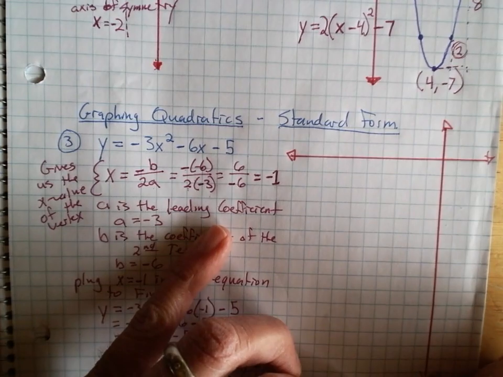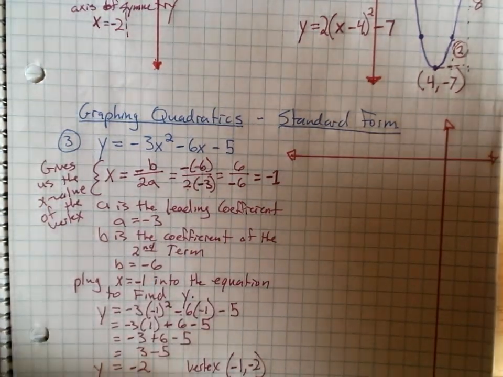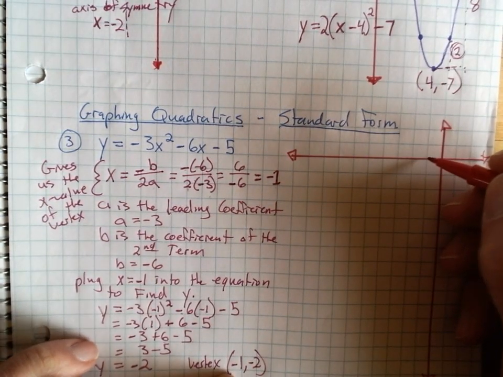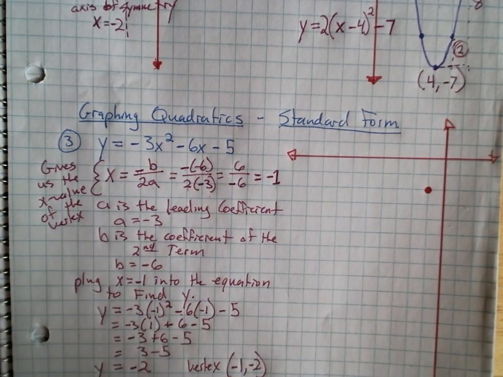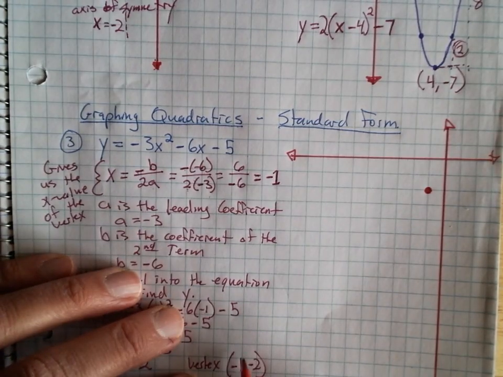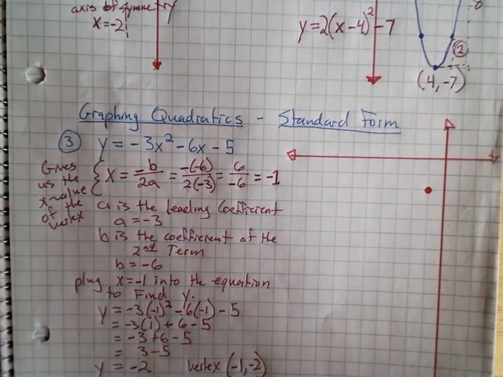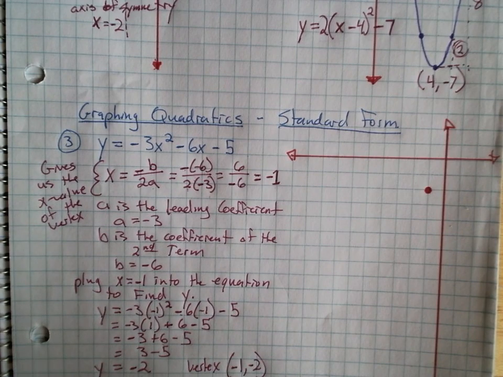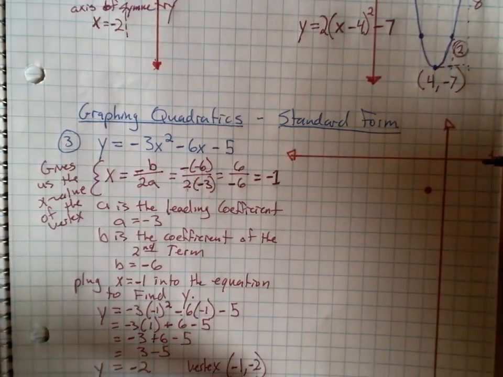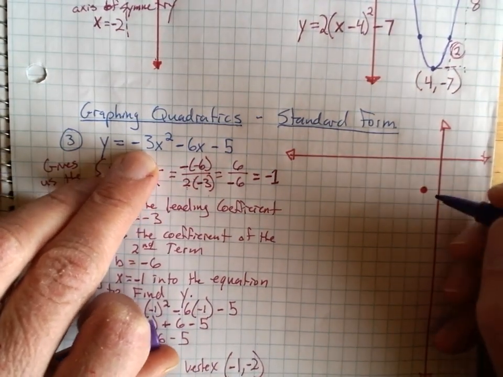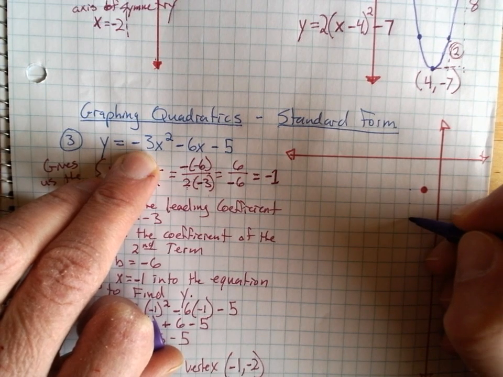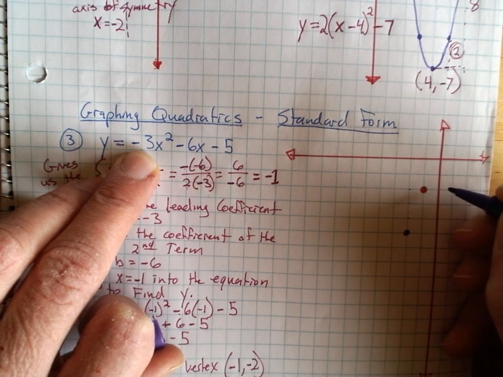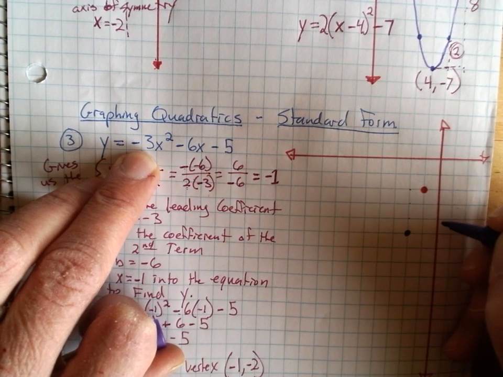Okay. So let's see what happens here. I have my vertex is -1, -2. There's my vertex, okay? My axis of symmetry is going to be x equals -1. Keep that in mind. We're going to need to know that. And then when I'm thinking about this graph, right, I have this -3. So it means I'm going to go over 1, down 3. 1, 2, 3. Over 1, down 3, 1, 2, 3.